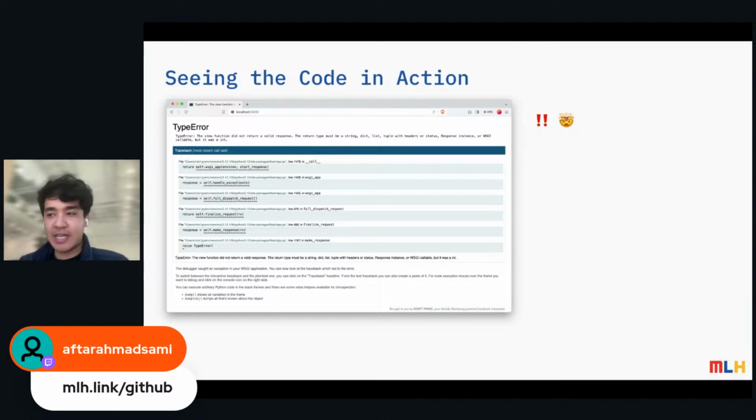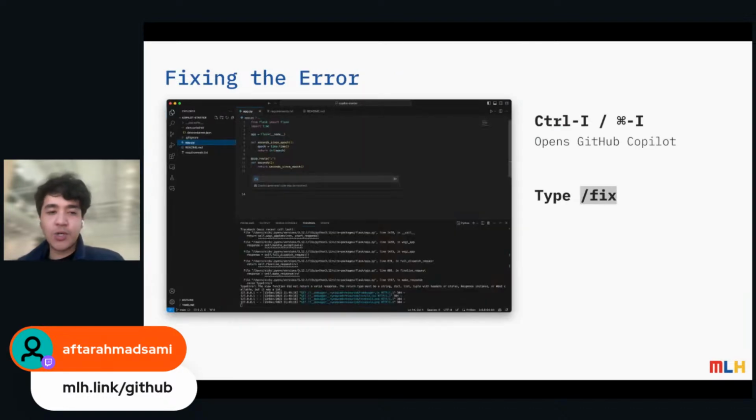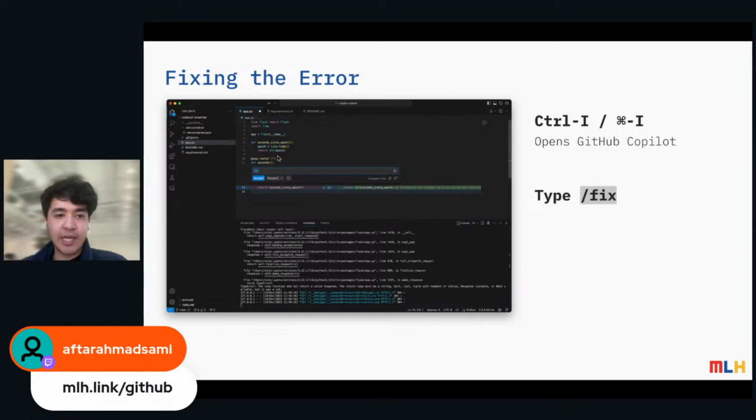But the good thing is that GitHub Copilot can fix that. What you can do is go back to VS Code, enter Command I or Control I, which opens up GitHub Copilot, and then you can type /fix. When you type in /fix, you're going to have something really cool pop up. You're going to get one of 2 fixes for this demo code. You're either going to get a typecast of string to line 12, so instead of return second since epoch, it's going to do return string second since epoch. You might also get on line 8, instead of return int epoch, it's going to do return string int epoch. So those are the two things that GitHub Copilot will probably fix here.